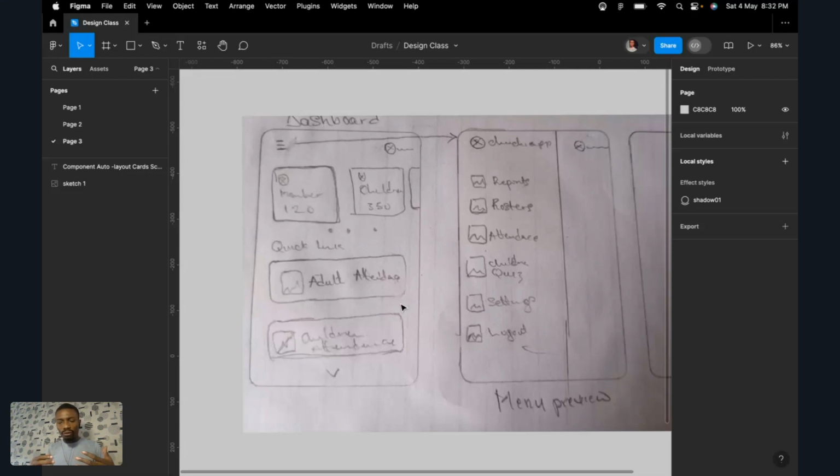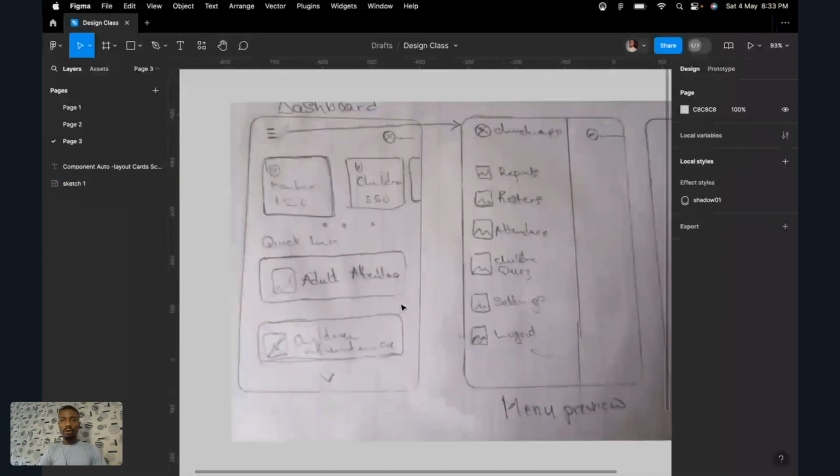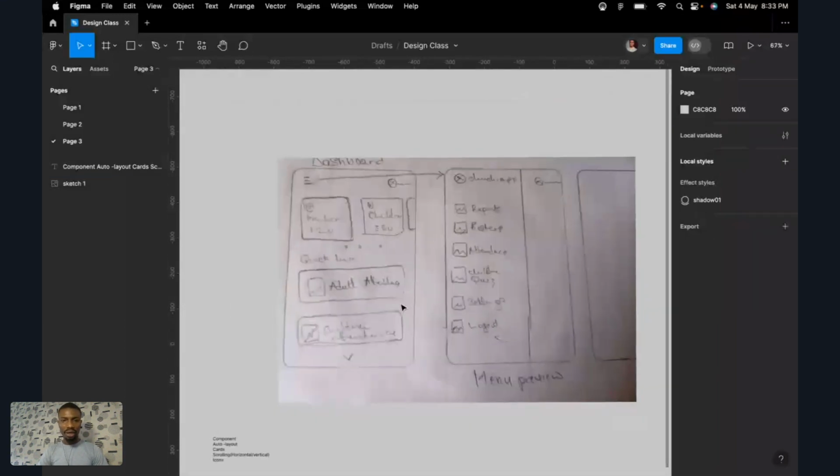Now, we want to remove this manual method of taking counts by writing on paper. And how did this idea come? The owner of this idea, who is my friend and a developer, also happens to be an usher. And he noticed that this process of taking pen and paper to count the number of people in church is annoying. As a developer, he sat down and was like, how do I make life easier for myself? I have a phone, of course, and I can design things. So I should just design something that will make life easier for me. Let me just count and input everything at once, and at the end, it's going to generate a report for me, and I'll submit that to the pastor.